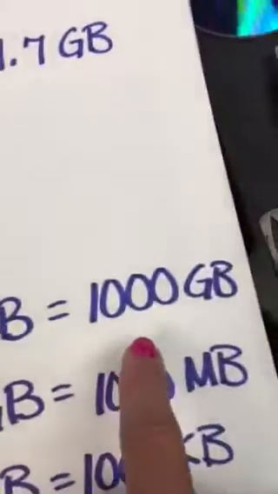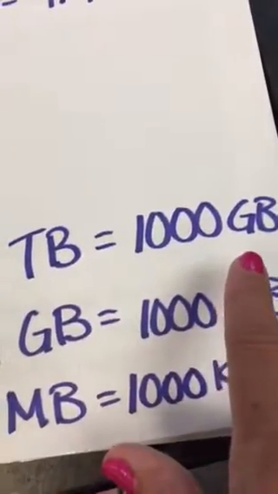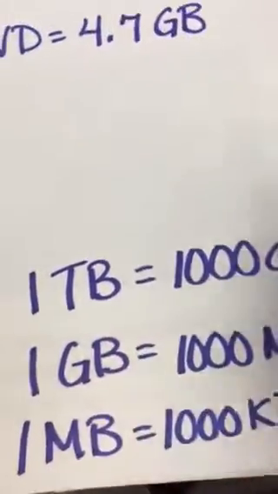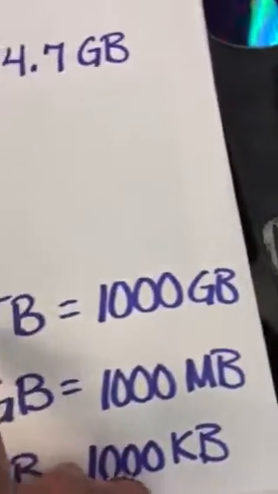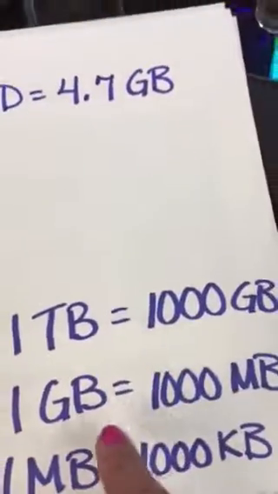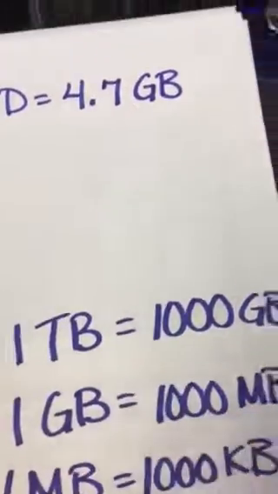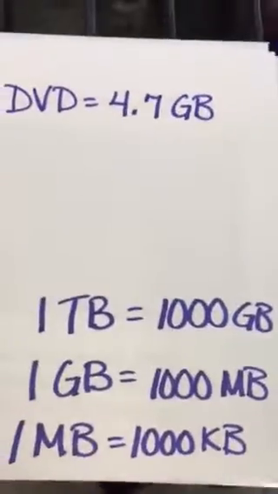terabytes. So a terabyte is 1,000 gigabytes. So this is half of a gigabyte, and now I have one that's 2 terabytes, so it's a lot bigger. It's crazy how much stuff. They're the same size device, but they just can hold more information. As we get more and more technology, they figure out how to make it smaller and smaller.